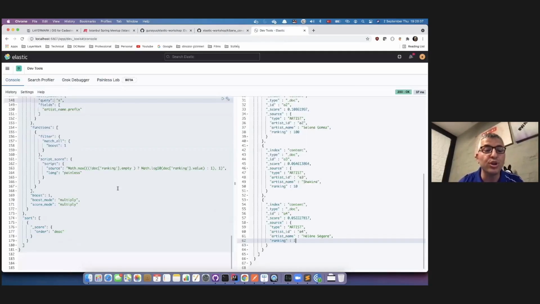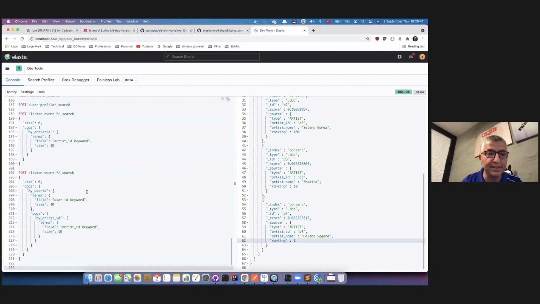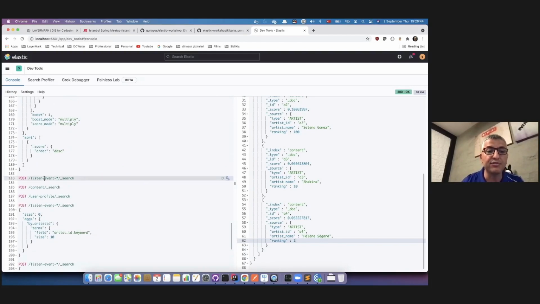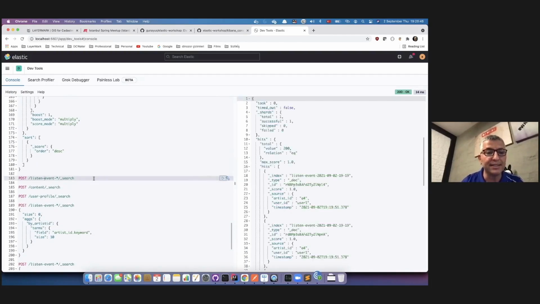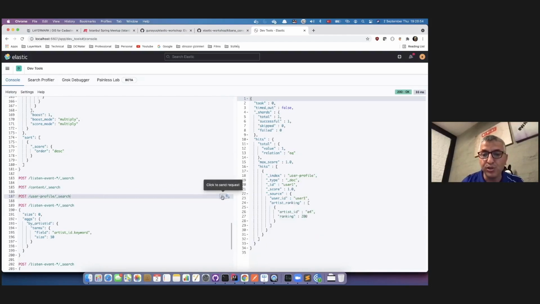These are the listen event messages that are received from Kafka and placed in the listen event indices per minute. And then I should see user profiles are also getting generated. User one profile is containing artist A4 200 times.